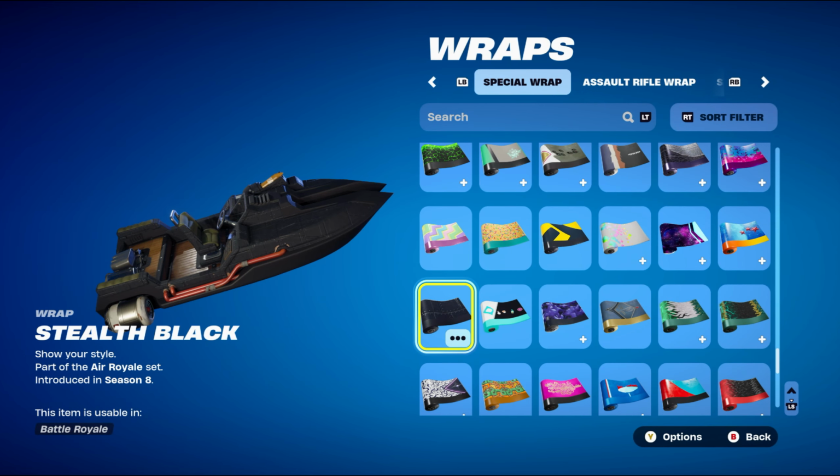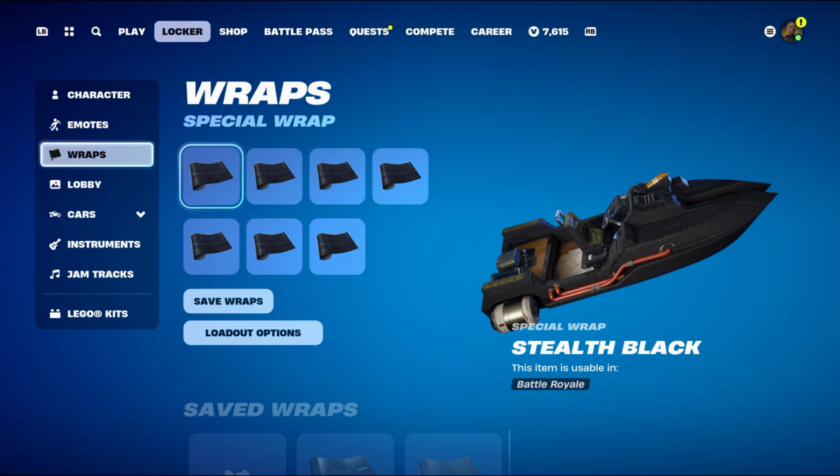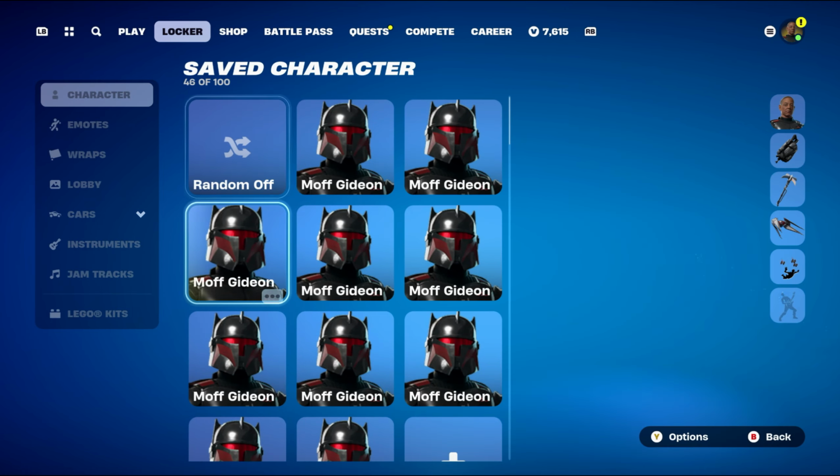Let's move on to the weapon wrap now for this combo, which is fully blacked out, which is Stealth Black, part of the Royale set, introduced in Chapter 1 Season 8. This can be bought in the item shop. Pretty sure it's either 300 or 400 V-Bucks. Pretty good still in my opinion for a fully blacked out weapon wrap. Let's move on to the 5th combo now.